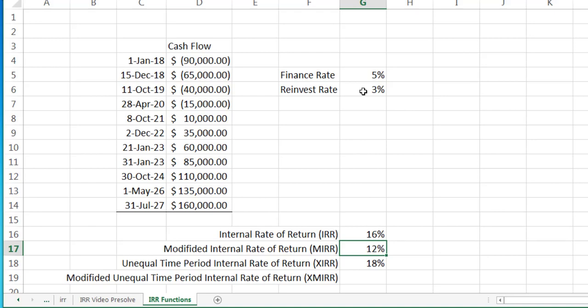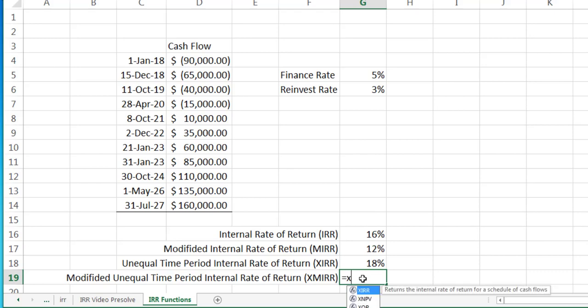Now, if you're following along and paying close attention, you notice that the MIRR that I just did has to be incorrect, because the cash flows are not evenly spaced in this example. So what I need is an internal rate of return function that would take both of these ideas, the idea of an unequal time period and the idea of borrowing money and saving money at a different rate of return than what my business is going to net me, and combine them into one function, XMIRR, the modified internal rate of return for an unequal time period. So let's type that in.